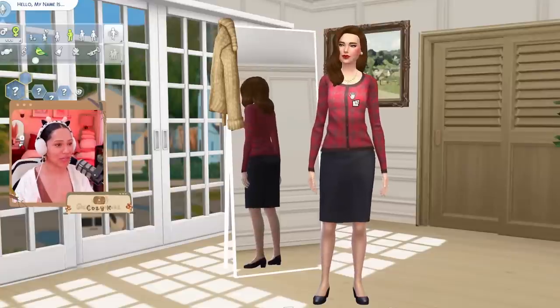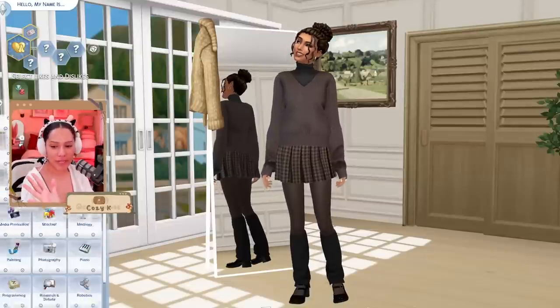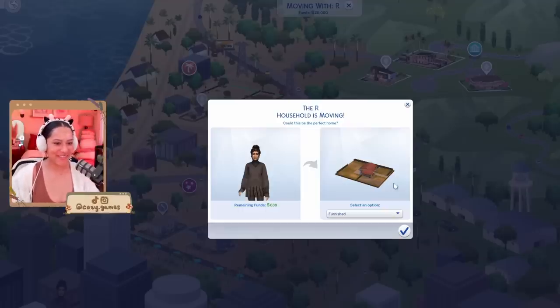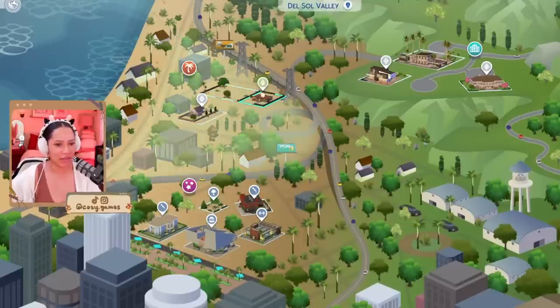I'm gonna zoom through Create a Sim. We're focusing on building. Okay, I'm only doing one outfit. Sue me, I know. Curly Pop is ready to go. I'm so excited. Dream house. Okay, we'll do furnish for now just so that she can, you know, do basic living things.